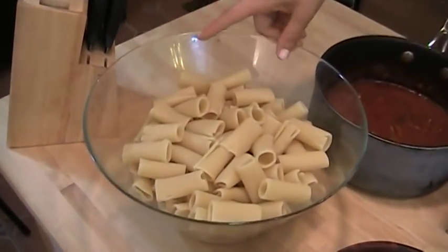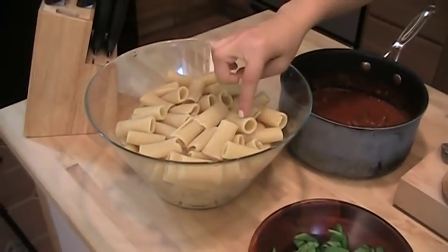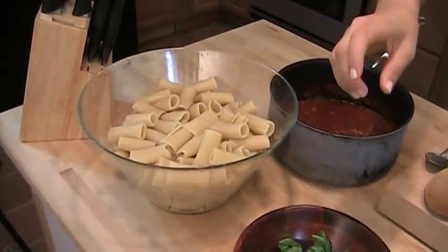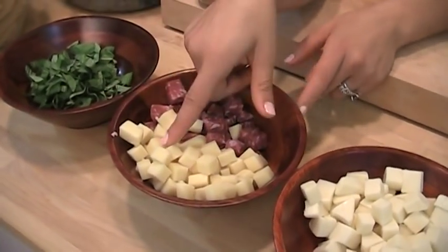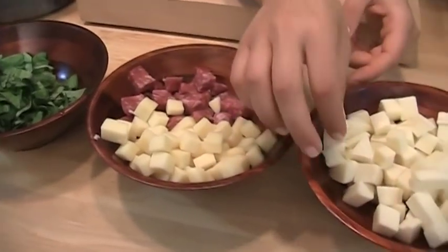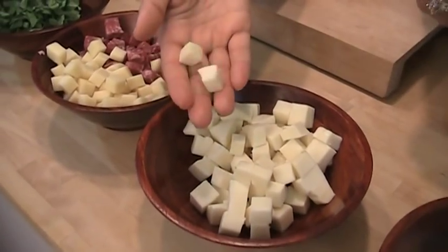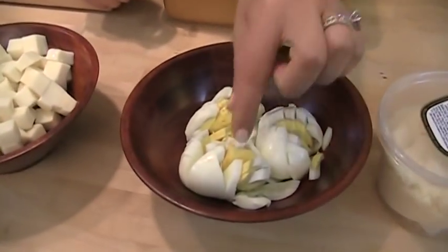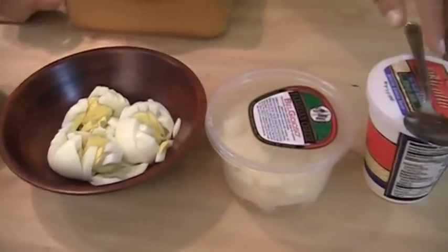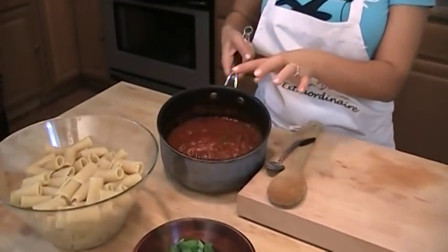But this is what you're gonna need. You're gonna need some pre-cooked pasta. Now I'm using rigatoni. Make sure that any kind of pasta you use is a tube pasta and it has lines on it to really adhere to the sauce. Some fresh basil, some chopped soppressata. This is sweet soppressata. Some chopped provolone, and this is mozzarella. Now make sure to use the mozzarella that comes in a vacuum pack and not the fresh mozzarella, because the fresh mozzarella is too watery. Some hard-boiled eggs chopped in little pieces, parmigiano reggiano, some ricotta, whole milk ricotta, and you're also going to need some already made meat sauce.